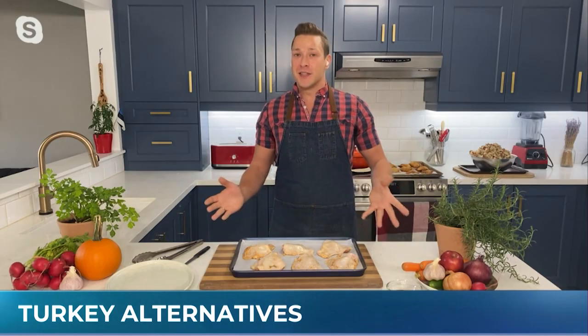I don't know if you've noticed, but food costs are rising pretty rapidly. And I just noticed the other day that the price of turkey is pretty high this year. So for anybody who's looking for another alternative or just for weeknight dinners, cheaper cuts of chicken, like bone-in, skin-on chicken thighs, are a great alternative.